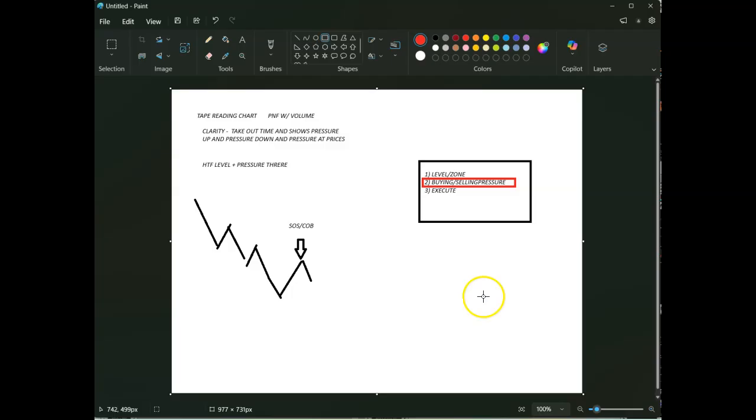That'll allow you to see volume clearer, meaning without the element of time, you will see the buying and selling pressure clearly within a price range. If you have time added to it, it will start slicing up that buying and selling into multiple time slices, so it'll chop it up, and you won't be able to see the volume, because it's chopped up into 3-minute bars or 1-minute bars or 5-minute bars. You have to consolidate that, and as you can see, the tape reading chart does that quite well. All right, and that's how Wyckoff used it also.